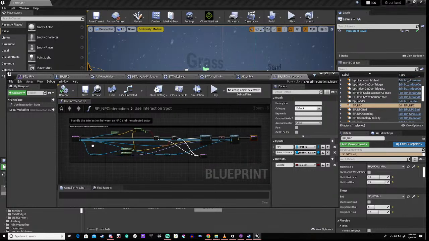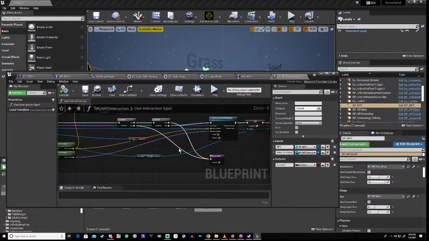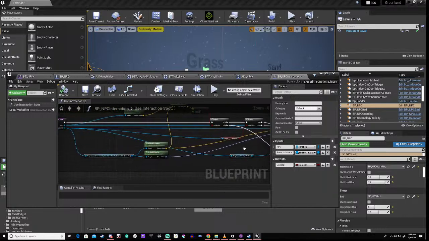Occupied basically means if that work spot is occupied.